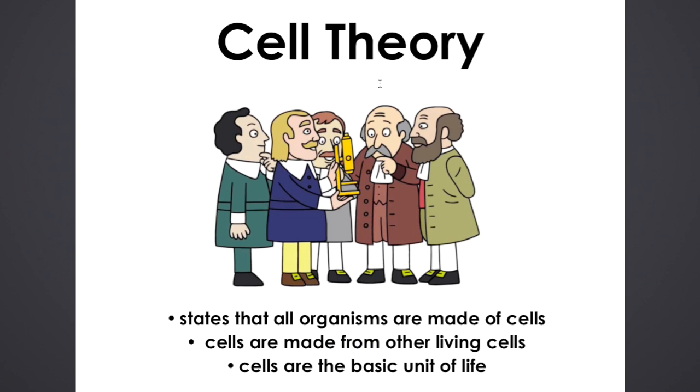Next is cell theory. Repeat, cell theory. The cell theory is a law that states that all organisms are made of cells, cells are made from other living things, and cells are the basic unit of life. So cell theory is kind of like a group of rules about cells.